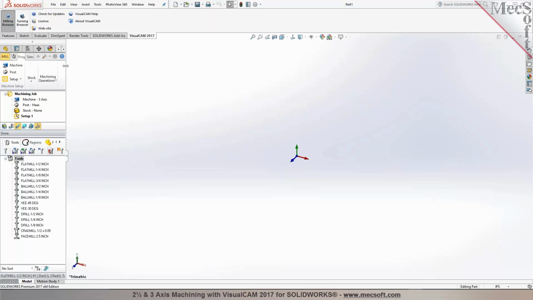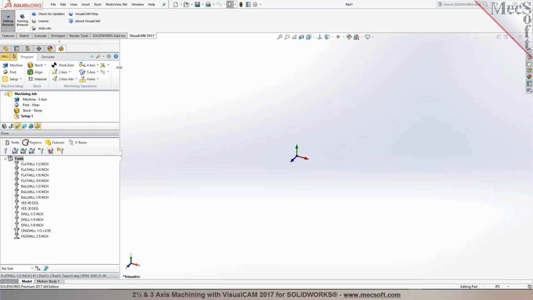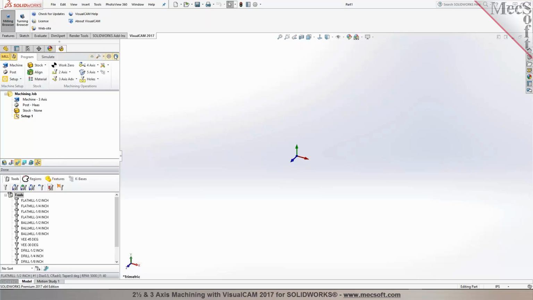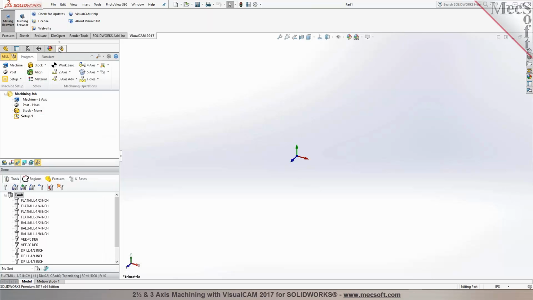You'll also notice that the VisualCAM browser interface shows right by your feature manager design tree. So your machining browser is over on the top half of your screen, and then the machining objects browser appears on the lower half of your screen. You can switch from your feature manager design tree to the VisualCAM tab by just a single click of a button.